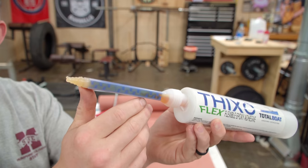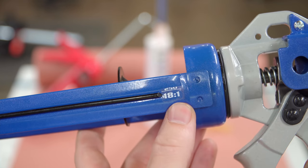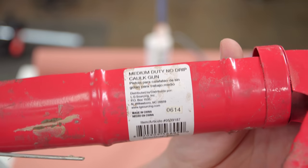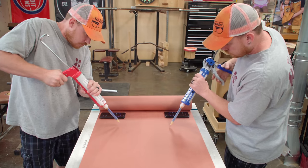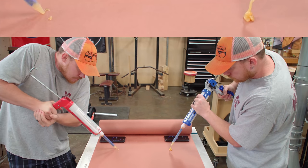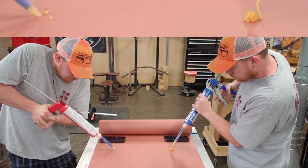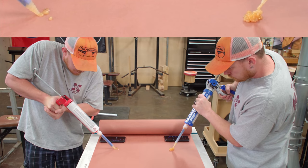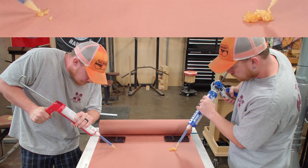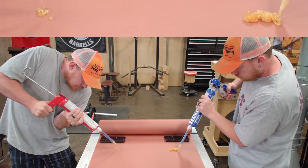Before I show myself struggling with a super cheap caulking gun — the only one I had at the time — let's jump ahead and show a test with a much more appropriate gun. The blue gun is a Newborn Duracore 18-to-1 thrust ratio; the red gun is a generic medium-duty caulking gun. Squeezing out as much as possible in 30 seconds, the red gun provides very little pushing force, while the blue gun pushes far more material with a fraction of the effort. This is a perfect example of using the right tool for the task.